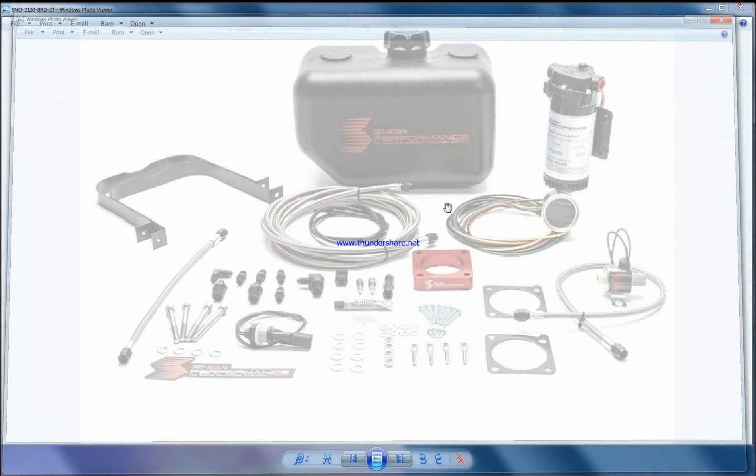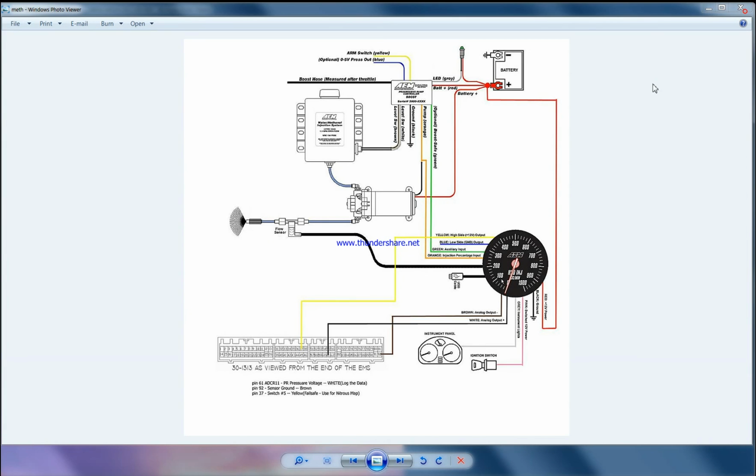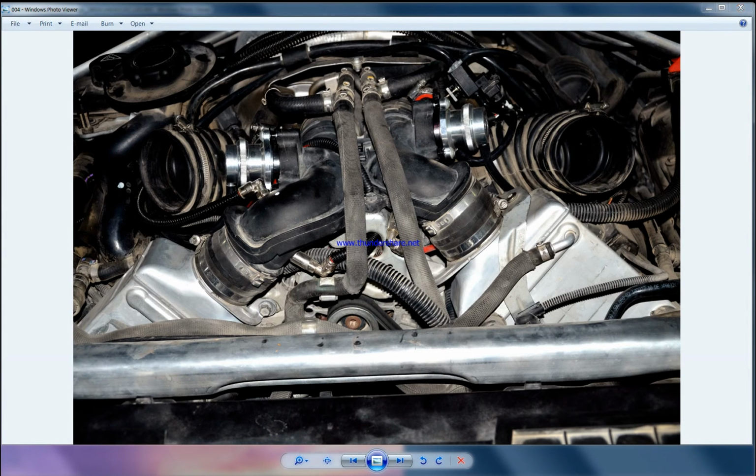So if you go for this kit, the multi-stage, what we can do is from 10 psi to 15 we can activate one nozzle. From 20 and above we can activate a second nozzle. So based on the boost, based on the RPM, you can get more flow using multiple injectors. Basically most of the kits in the market now are based on boost. Now no one is using 0 to 5 volts, and that's a good thing. The kits are getting advanced.